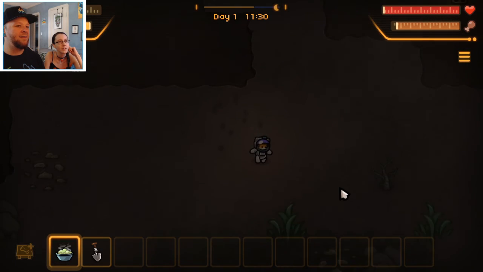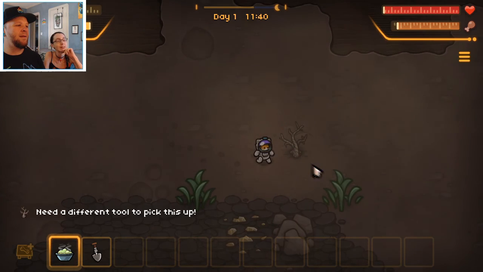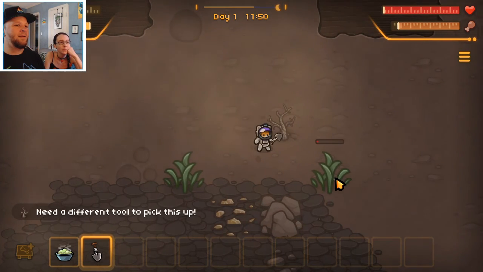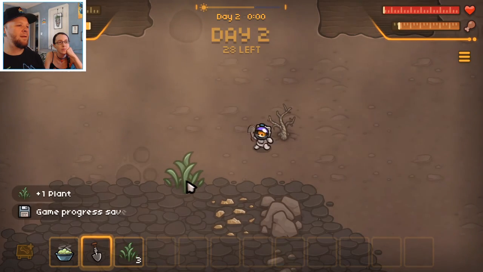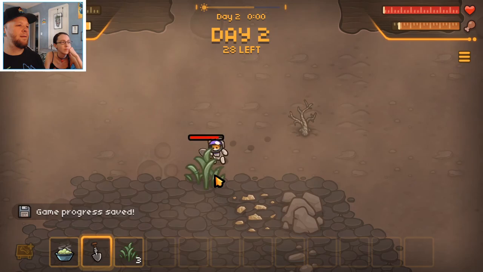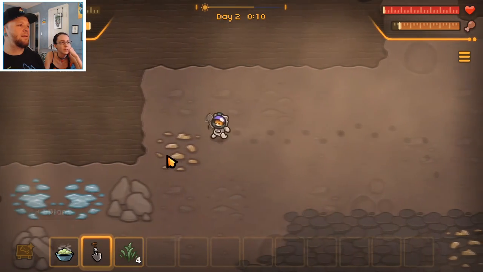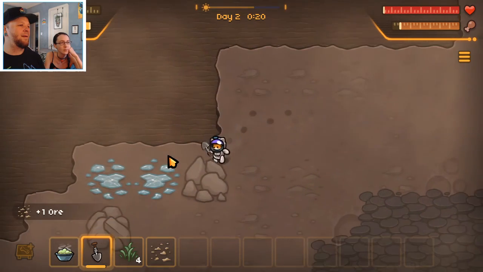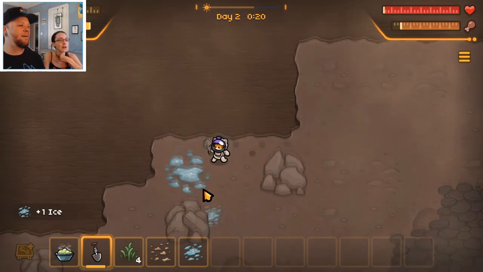There we go. Oh, supposedly it's still nighttime, so maybe there was just a big cloud. Yep. We need a different tool to pick that up. Game progress saved. Sweet. Got some rocks over here. Was that some water or ice? Or like gemstones? Oh, that was ore. And this is ice. Okay.